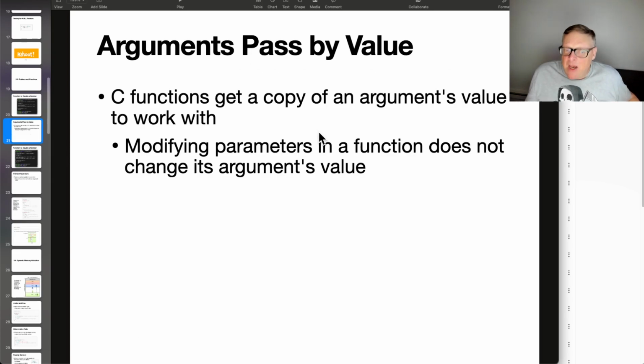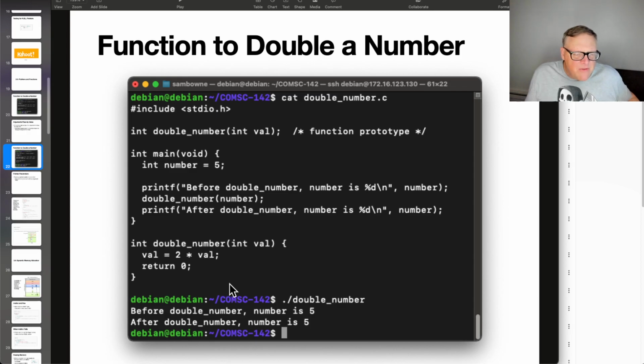Normally, arguments pass by value, so it makes a local copy. So here's an example of that. Here you just pass the value, double number. So now if you pass it the value 5, it's going to make a local copy of 5, make a local variable called 5, double it, but when it returns, it's not going to change this number. So before it's 5 and after it's still 5. This is when you normally pass an argument. The value of the argument is copied into a new local variable, and it's not affecting the calling routine.